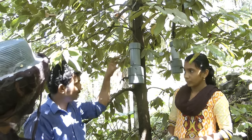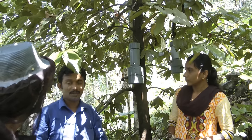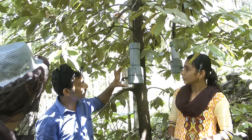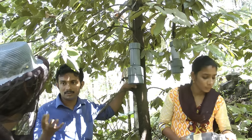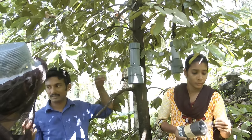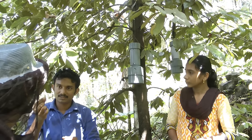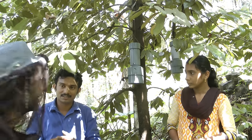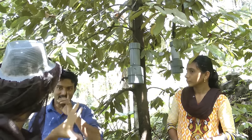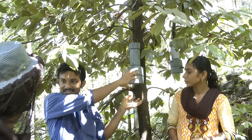This is the stingless beehive — it's a two-layer model. The base layer is the brood chamber and the upper layer is the super chamber, where the bees store honey. The lower chamber holds nectar, pollen, propolis, eggs, and the brood. Normally stingless beekeepers keep bees in a wooden box, and the big demerit is that when you collect honey from a wooden box or pot, there are a lot of infant bees — larvae — and they will get killed in the honey.